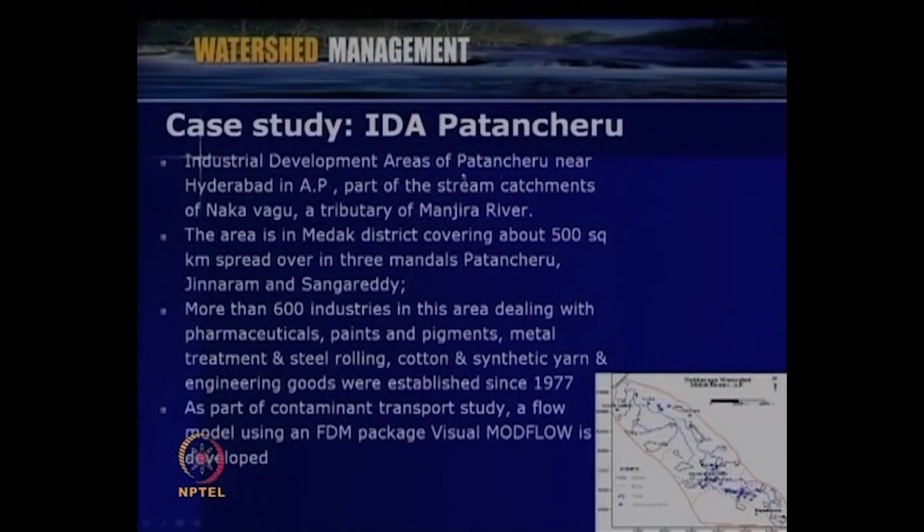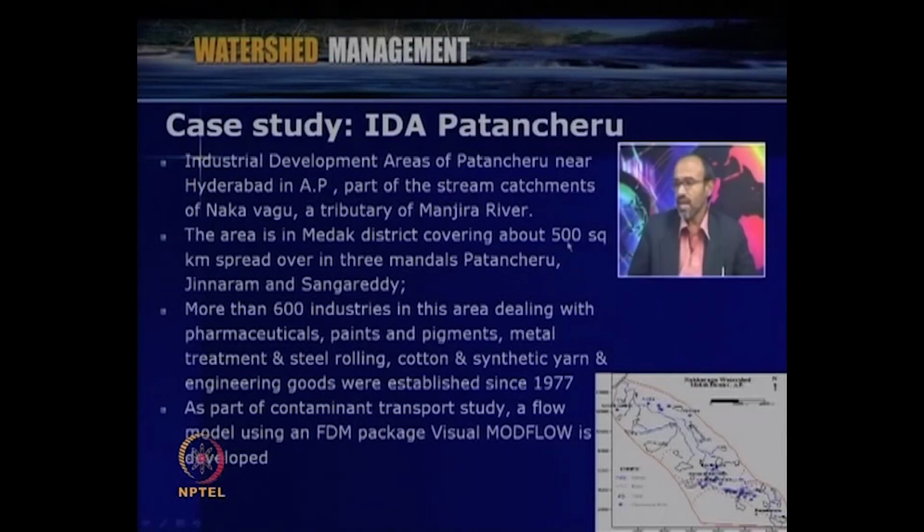So, before closing this lecture, let us go through one case study. The case study here is the IDA Patancheru, the industrial development area in Patancheru near Hyderabad. The area is in Medak district, and the area is about 500 square kilometers. This is the aquifer region, and it is spread over 3 mandals. More than 600 industries in this area, dealing with pharmaceuticals, paints and pigments, etc., were established since 1977.